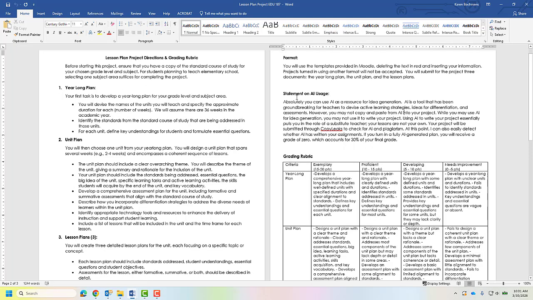I want to spend a minute on AI usage. AI is one of the greatest tools we now have as teachers. It is essentially your teacher assistant in the classroom. Absolutely use AI for idea generation. Why would you not at this point? However, you are not to get AI to write you a lesson plan and copy and paste it as part of this project.